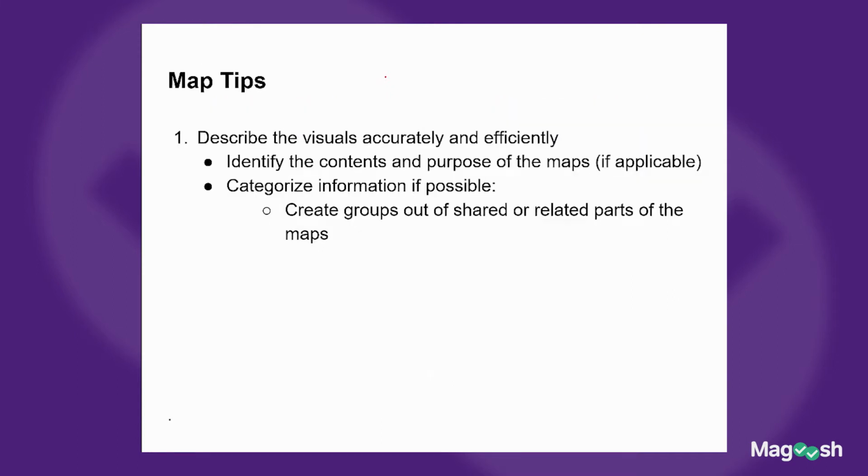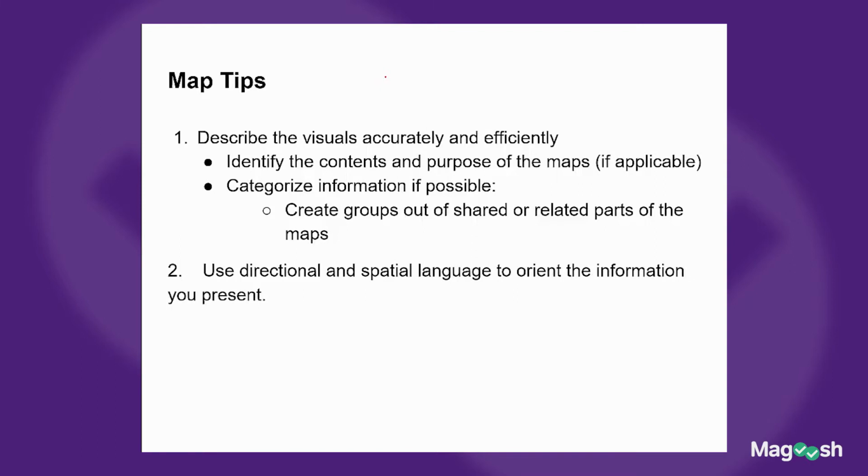But very quickly, before we get to our sample response, just one final important tip that's specific to map questions. It's very important to use directional or spatial language in your response. This is what's going to help you organize your answer, your sentences, and to make sure that you get the best coherence and cohesion score that you can. The organizing information is often going to be locating items in space, locating them on the maps that you've been provided, and using your language to do that identification of where things exist on the maps you're looking at.